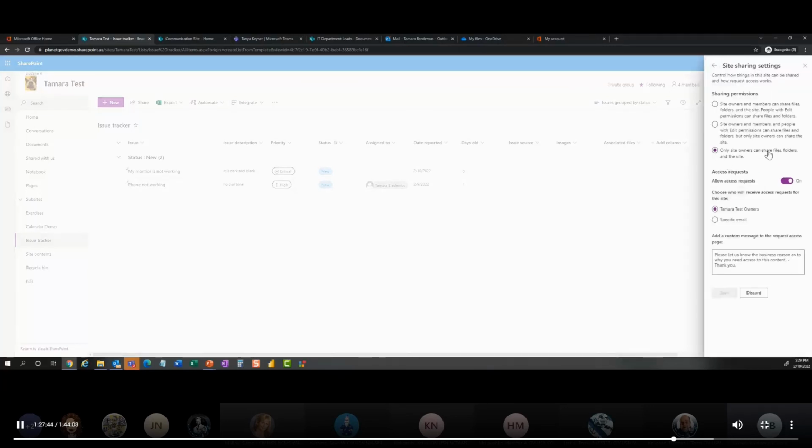So only site owners can share files and folders and the site, or you can open it up so that anyone, the site owners or anyone in the members group, can share files, folders, and the site. Quite frankly, I like to keep it locked down so that I'm managing permissions. To me, that's one of the main points of SharePoint. So I don't like everything getting all around.